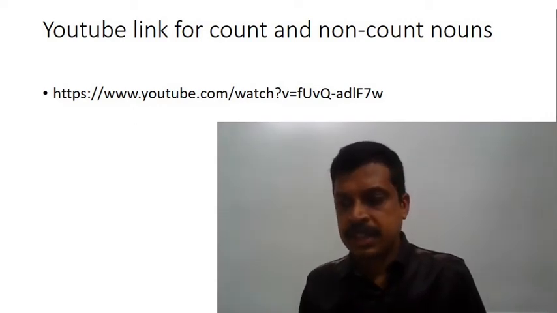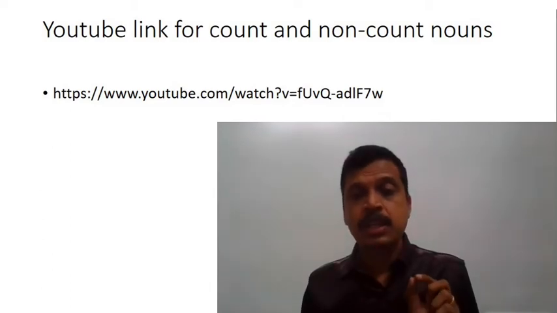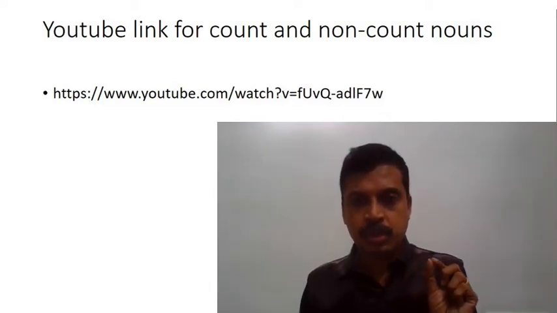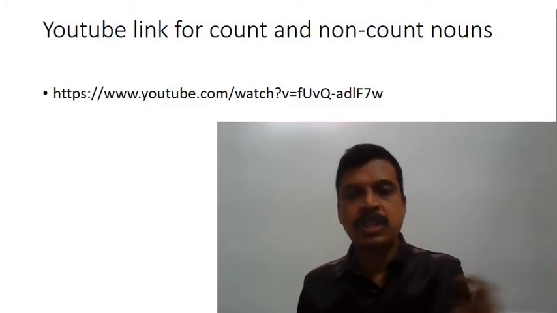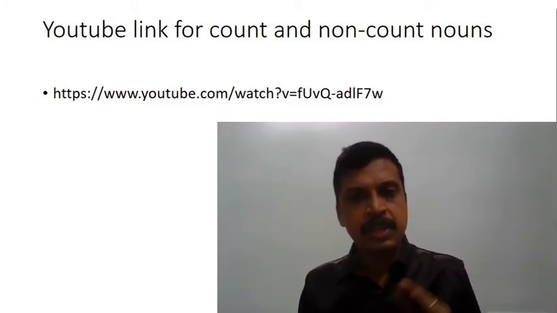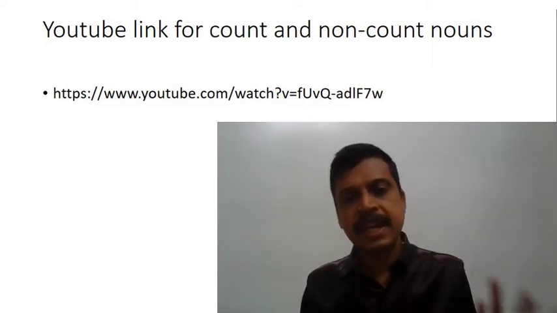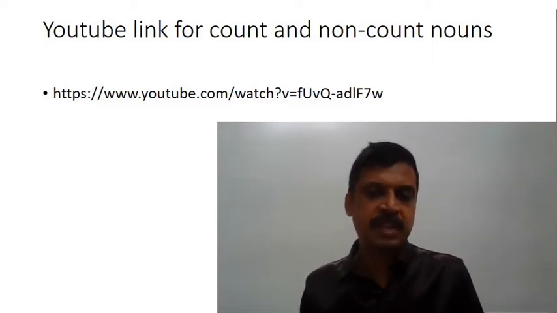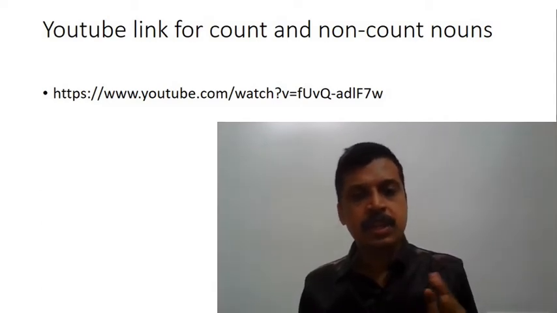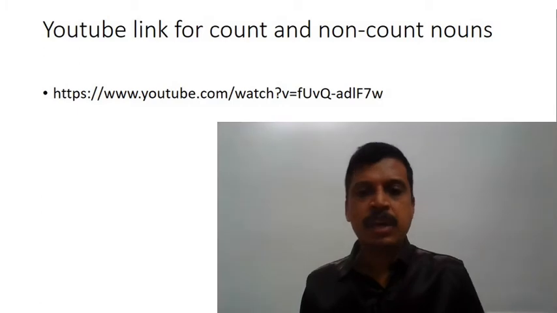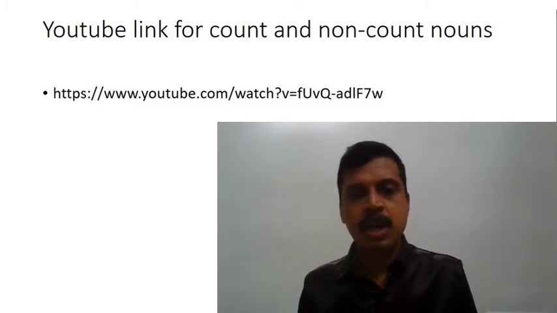So the next task is they'll have to use some quantifiers that go along with both the count and non-count nouns. For example, there is a word snow. So the students can write any quantifier that goes with snow, for example, much snow. And there is a word car. The students can write any quantifier that goes with books or cars.